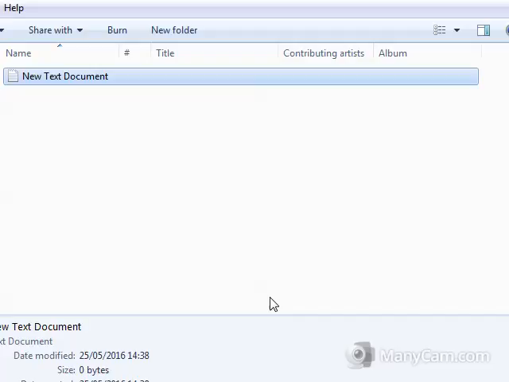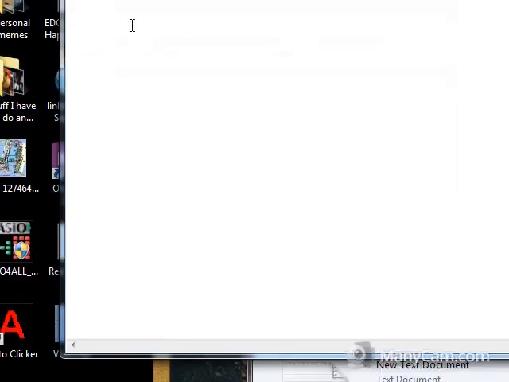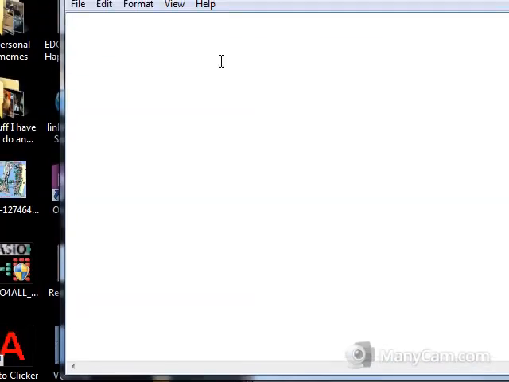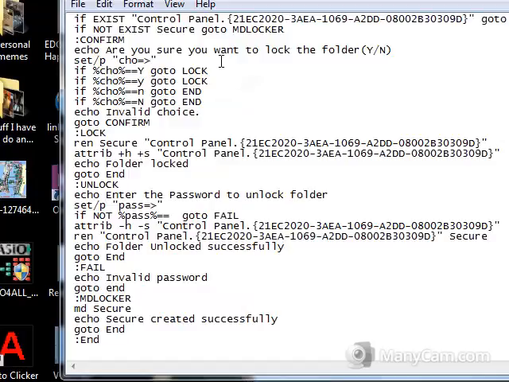Open that motherfucker. Now, once it's open, you need to input the code, which I have put in the description of the video. So paste that shit in there, and then go to the part where it says pass equals whatever. Now here is where you're going to input your password. In this case, the password is going to be red, because it's a basic password.